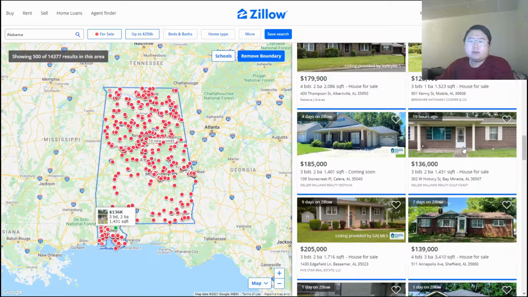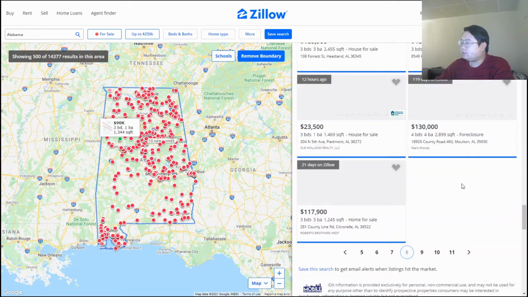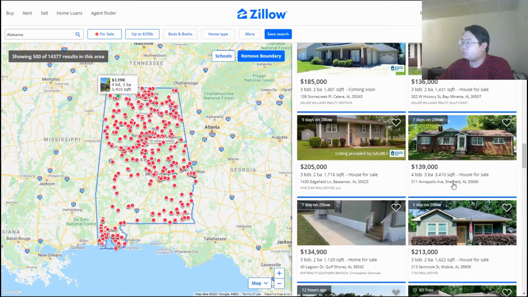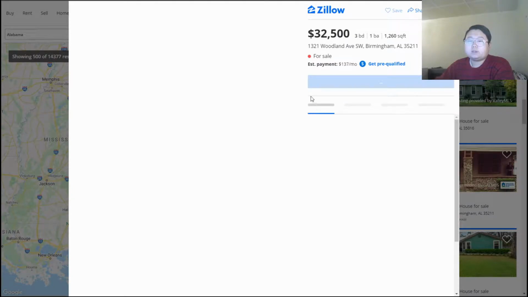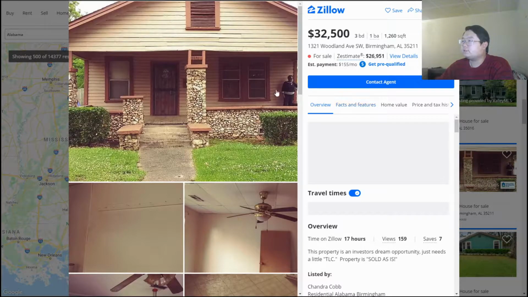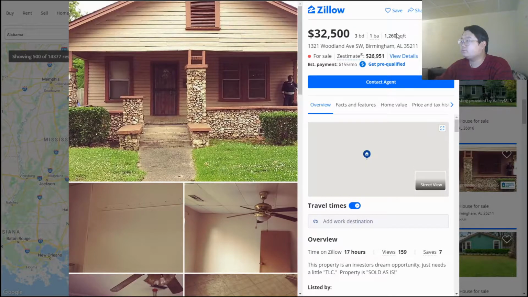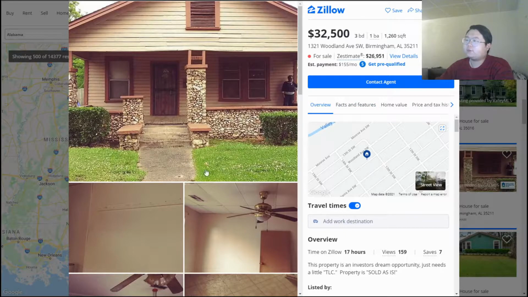Alright, so guys, as you can see, I am on the 8th page, and the 23rd house was, I believe, this one. This is a $32,000 home, so that's very cheap, but obviously it's in the 0 to $250,000 range. So let's click on it. You're going to be able to see all the different stats of the house: 3 bedrooms, 1 bathroom, 1,200 square feet. The price obviously $32,000, and we're going to look over a bunch of the information that's listed here.